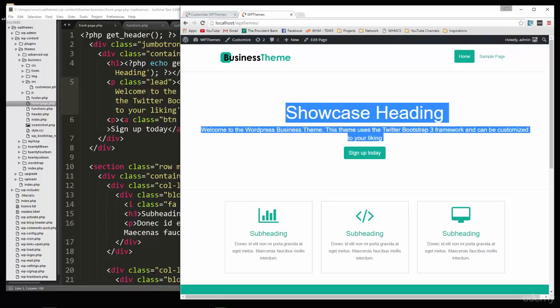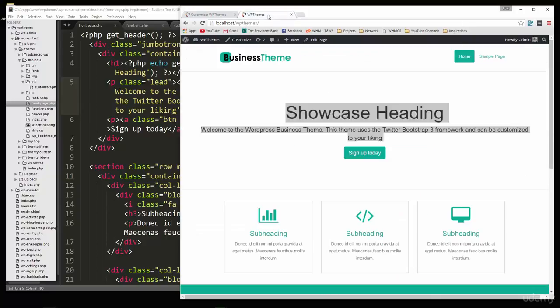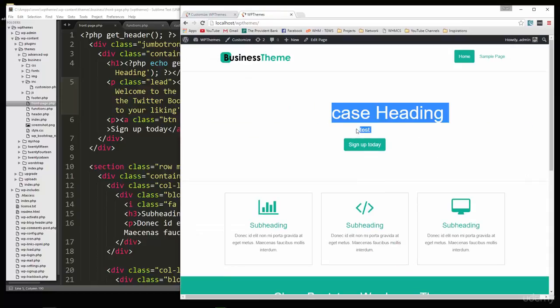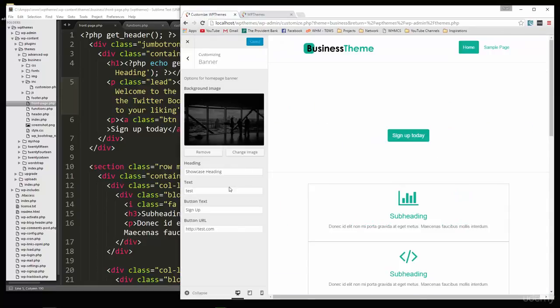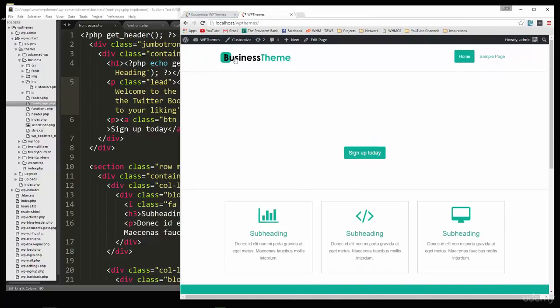Now it's coming from here because it's a default. Even though we saved this before, this didn't take effect because it wasn't changed. So if we want to make sure that this changes, let's say test, save, go back, and you see we get test. We'll just change that back. So the heading and the text are all set.